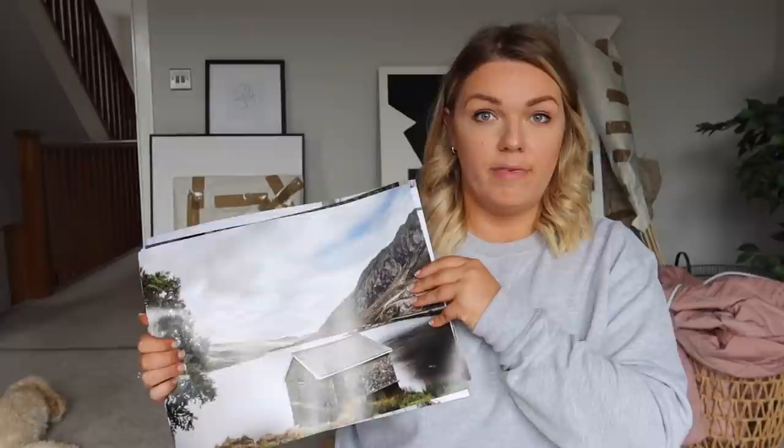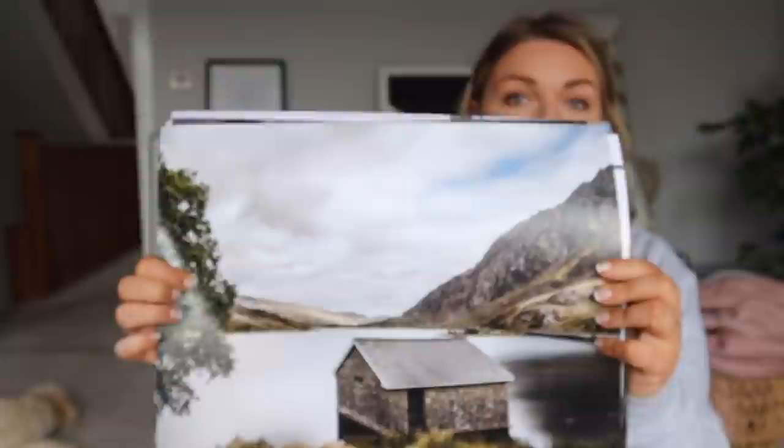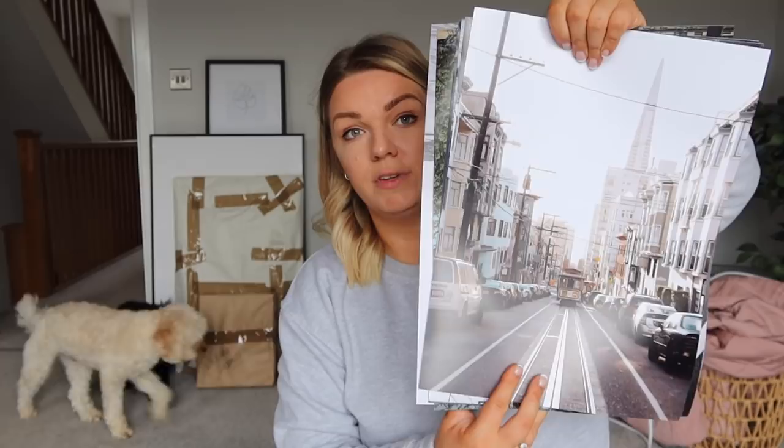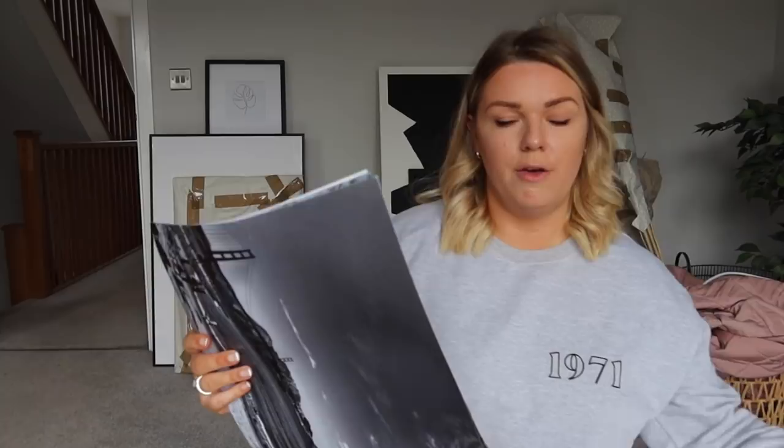I got a couple of smaller ones - these were to go in like a 50x70 frame with a mount. The first one I had done is a photo of Wales, since we are moving from Bristol to Cardiff. In our current house we have a little Bristol print on the wall, and I wanted to do something really similar with this stunning photo. I've said before I really like personal prints of trips we've been on, so this is a tram photo of San Francisco from a trip we've done, and another one of a cable car in San Francisco, plus a California beachy print.